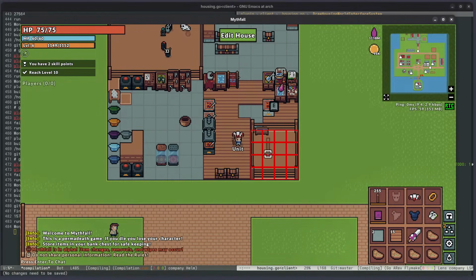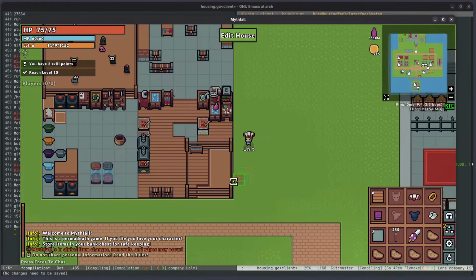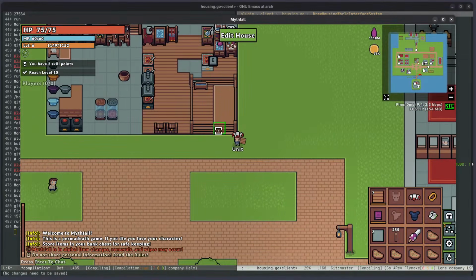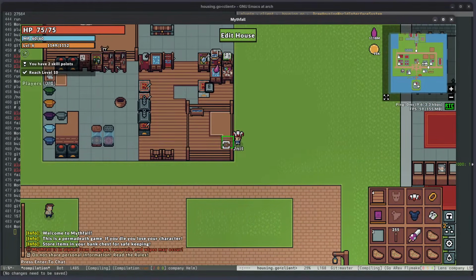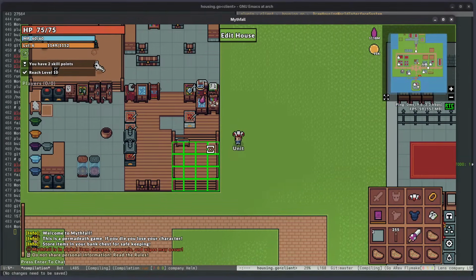Oh, that looks good though, because then it's like, oh, you just can't place because there's already this block here.